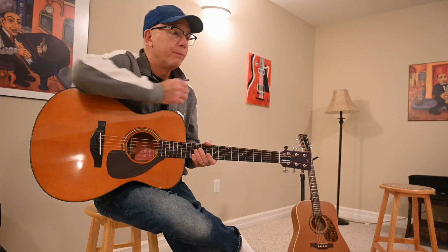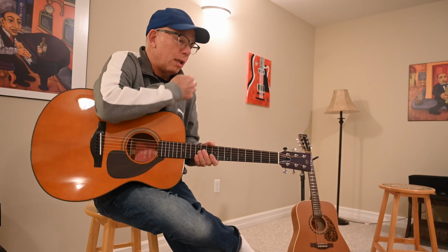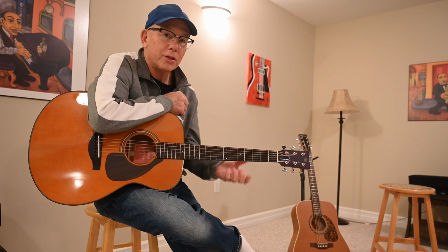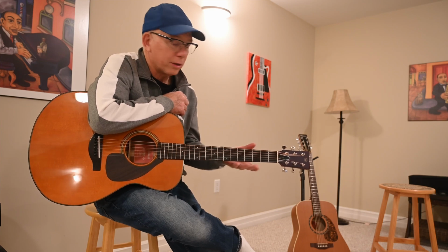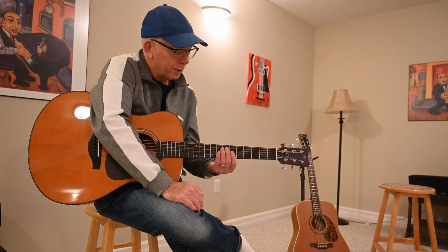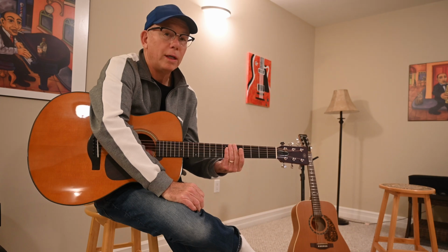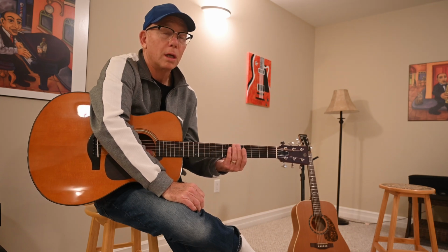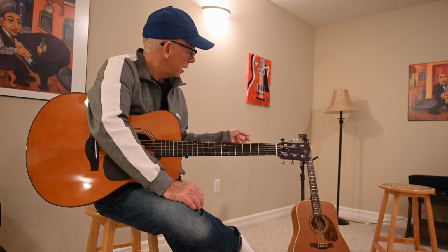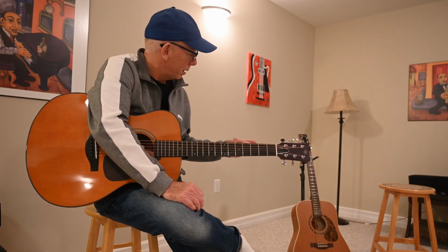But playing it, even though it's not a big dreadnought, it kind of has a sound, and it's a pleasing sound to me. It's the mahogany sound. It sounds like a triple O Martin, and it's nice. So it's set up with Elixir 80/20 bronze light gauge strings. So that's what's on it, and the Norman, which is basically a Seagull original.